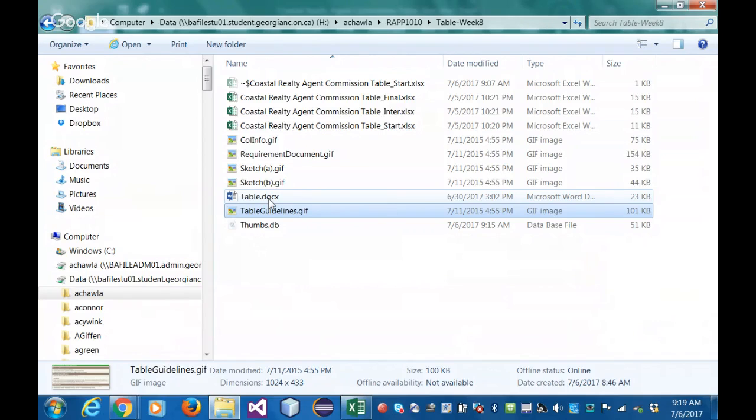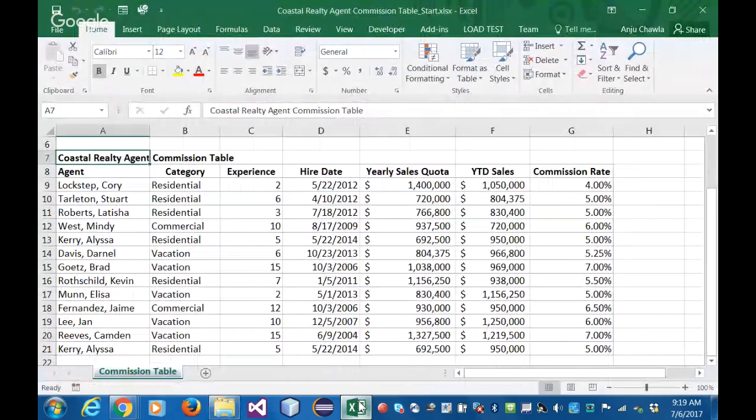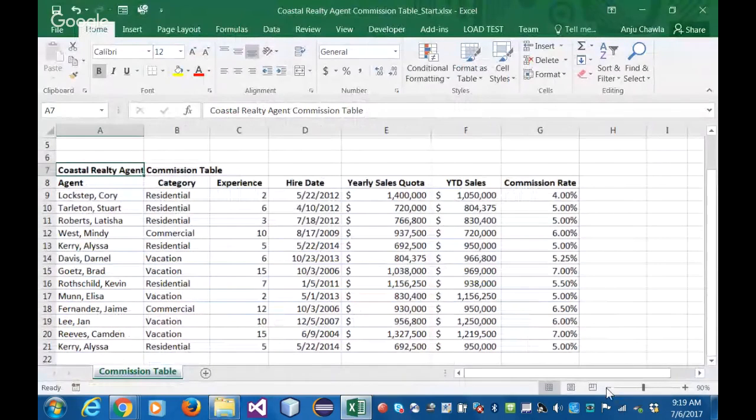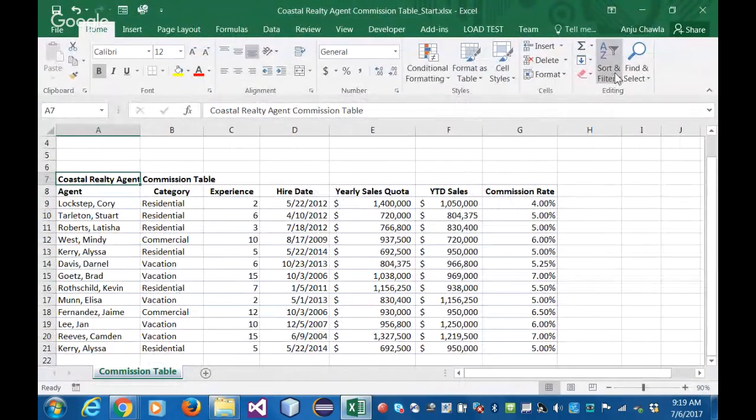So I have a printed copy here today. Right, so you can start with the start file and work with me. So here is the start file. All that the start file does, if you notice, is give you data. That's all I have done, right? I've given you data and we'll start working.